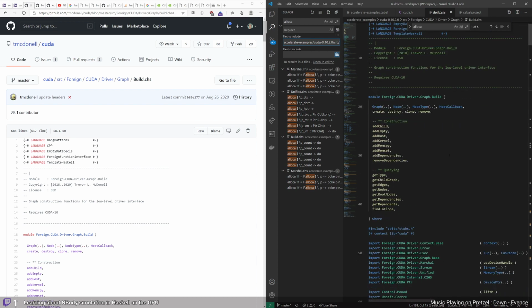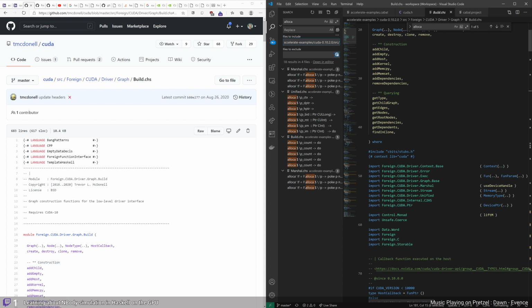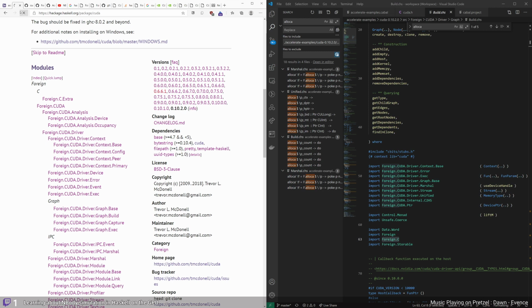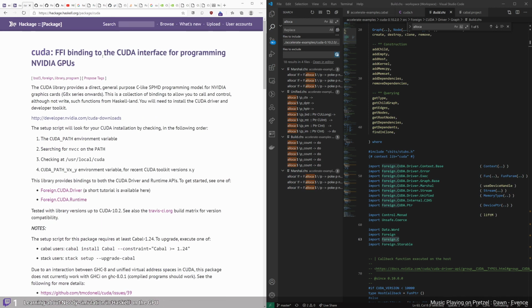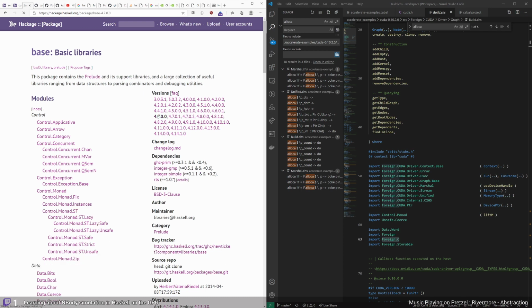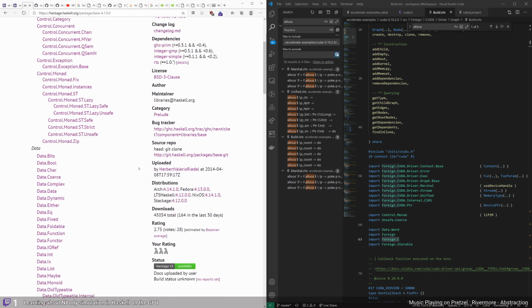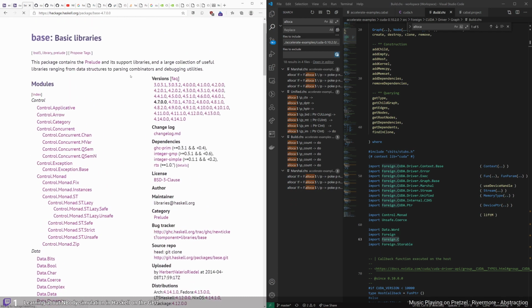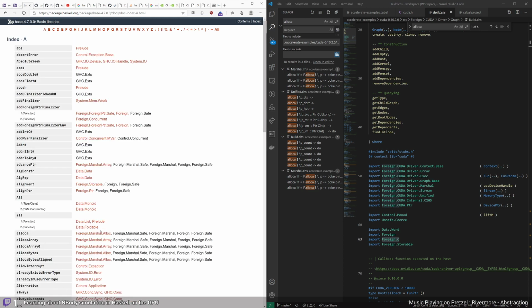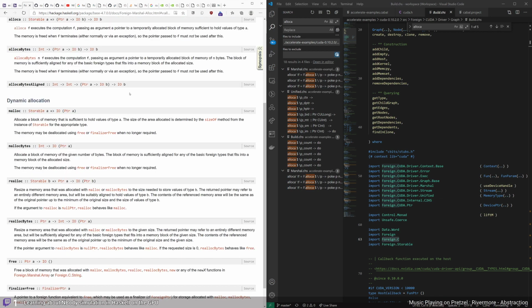So yeah, right. Or is that in a package then? Is that imported from somewhere? Oh, it could be. Unqualified imports. Base. For 7. And I need to go in to get access to index, which is a bit of a ridiculous thing. And Alloca. Yeah, foreign marshal alloc. So that's the culprit then.